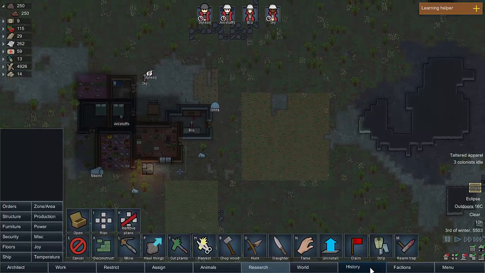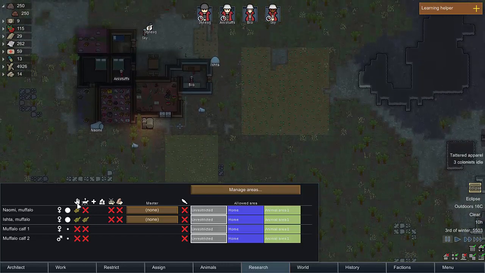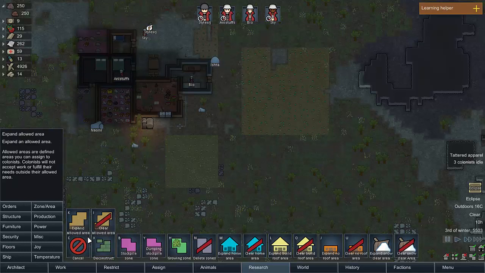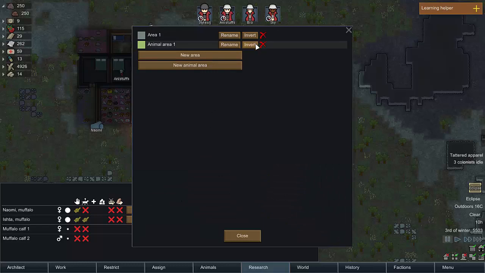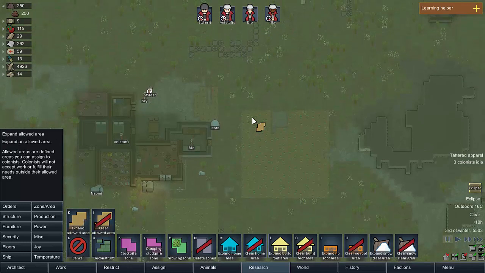Let's see... animals. We're going to want to keep them out of this patch, preferably this patch too. They can eat as much as they want from this one. So, that's zone. Expand allowed area. Animal area 1. Manage areas, area 1, invert, which means they are allowed everywhere. And if I then clear allowed animal area, which I believe is animal zone 1, I can just do this.